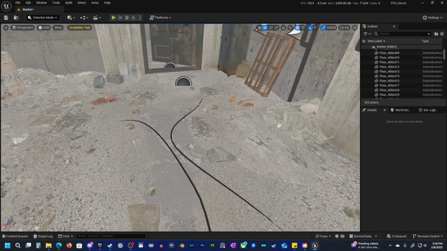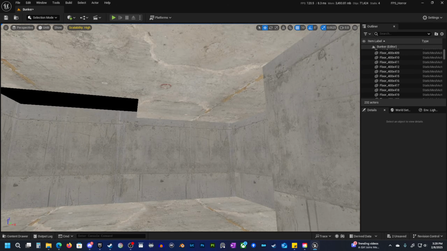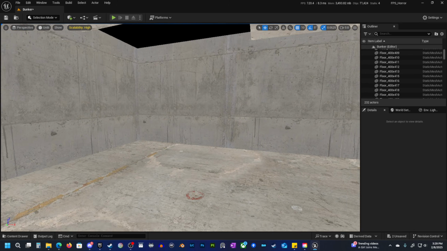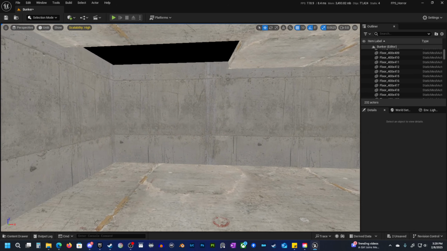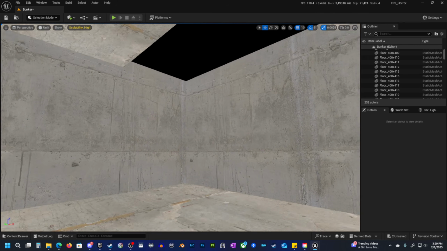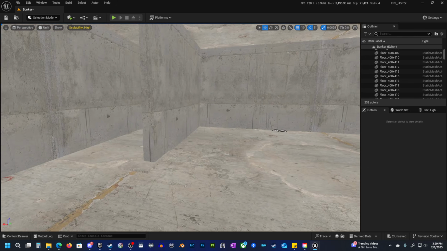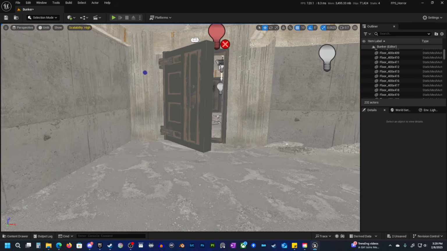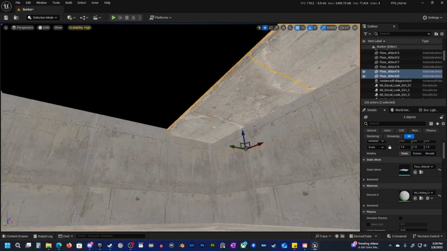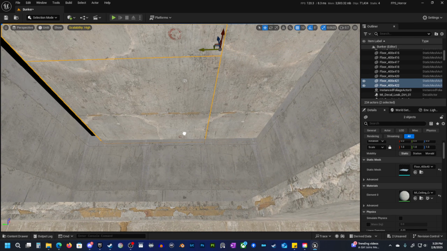And what we'll probably do, I'm not going to do it right now, but we'll get some of this rubble and things like that and place it around here to make it look like this caved in, and then maybe some debris on the floor. And that way it'll be like, okay, maybe we were walking, or we found a hole or something and we fell in and we can't get back out, and now our only way is to go down here. That's what I'm thinking right now, at least. We may change it, but for now, I think that'll be fun.